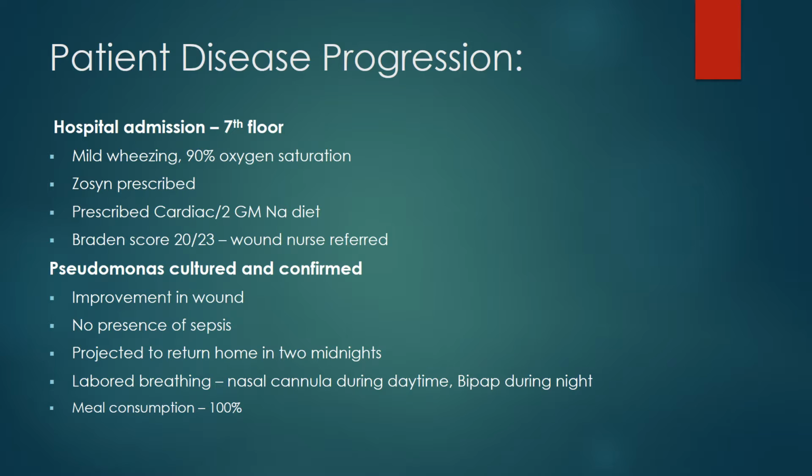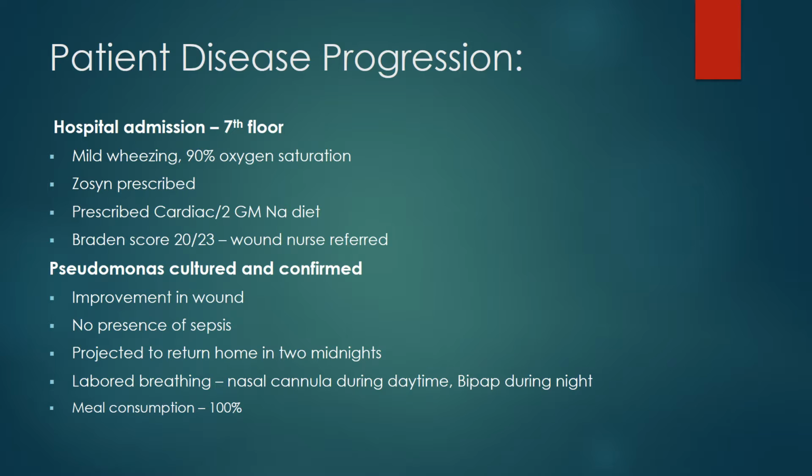She was also prescribed a cardiac 2-gram sodium diet by the doctor, so a combination diet there. Her Braden score was pretty good, a 20 out of 23, but she did have that existing wound, and so the wound nurse was referred at that point. Following the next day, the Pseudomonas was cultured from the wound bed and confirmed for the gram-negative bacterium. Improvement was seen in her wound. There was no presence of sepsis. The doctor was very optimistic in progress notes that she would return home within 2 days.